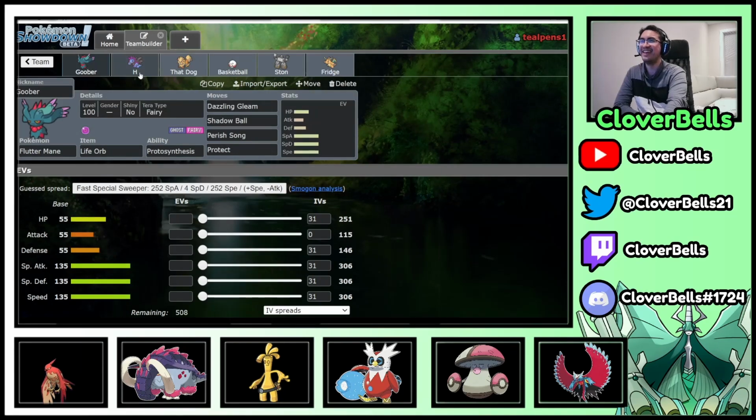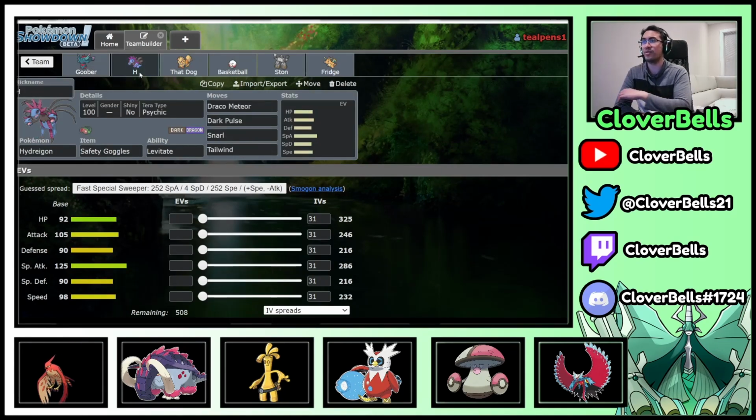Goober. All right. So what was the idea here? Oh, and it's a Tailwind Hydreigon. You know, you haven't seen it much in Series 2, but I never actually saw him use the Hydreigon in any of his matches until top 8, I believe. Yeah. Okay. So how did game one pan out here?